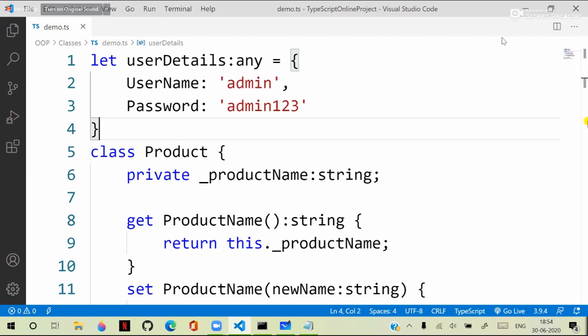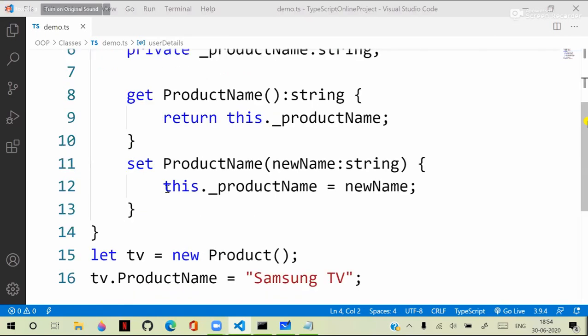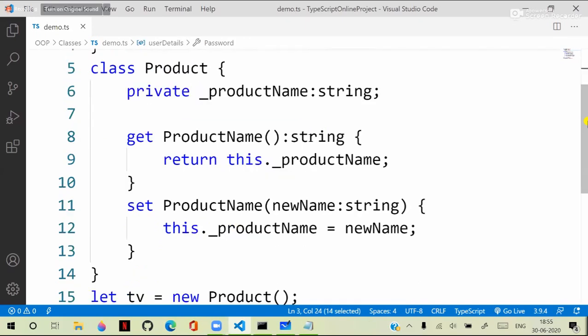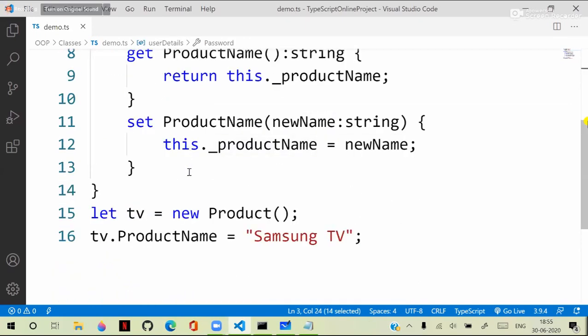Now here the point is, I need to allow setting the value only for the people who are matching with the username and password. That means this set should not be allowed to everyone. Then what I will do here is write a condition.